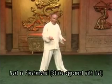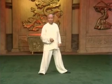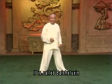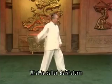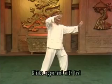Next is pie shen quan. But it is not strike opponent with fist. It is called bai she tu xin. What is called bai she tu xin? Expressed in down before, it is the same as strike opponent with fist.